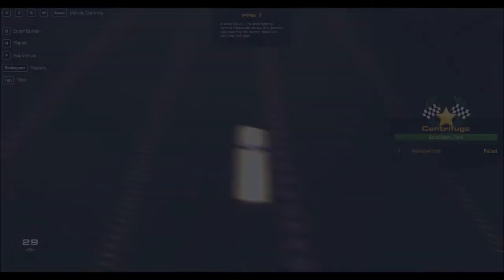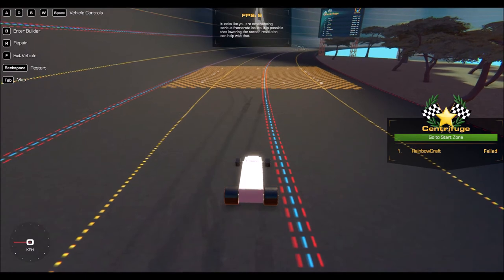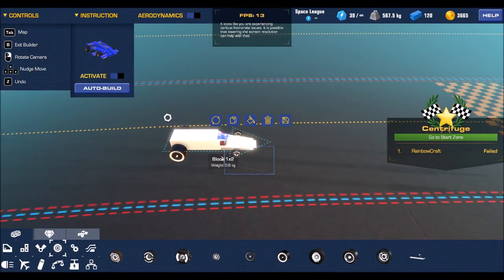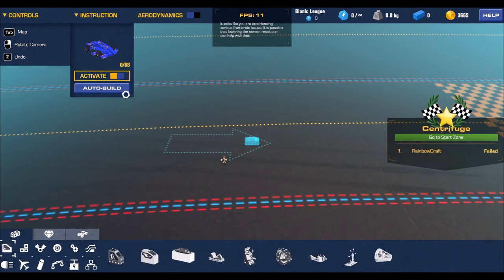Yeah, well, that's pretty skiddy. Oh my god, FPS. There we go. How about I save this? Because I haven't saved it yet. And let's go with this guy. I want to try this guy. So, let's auto-build.